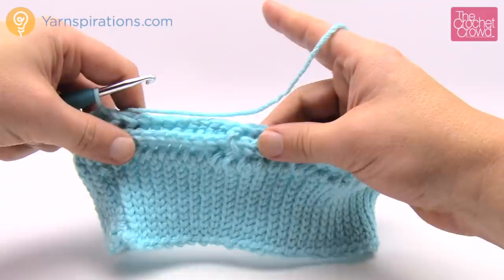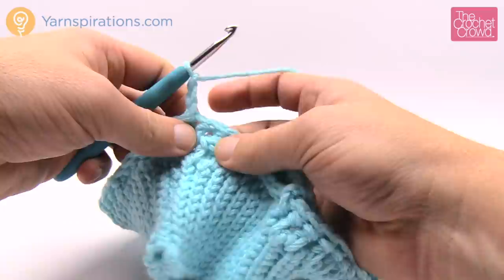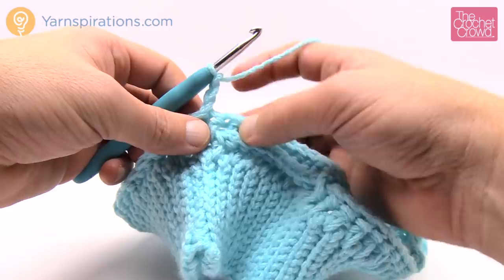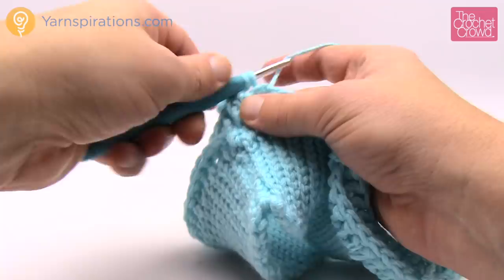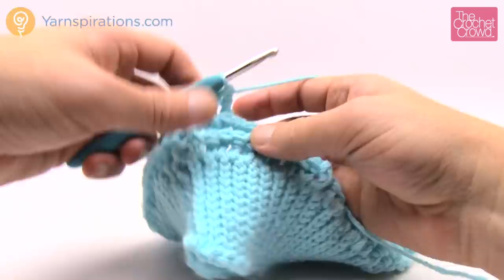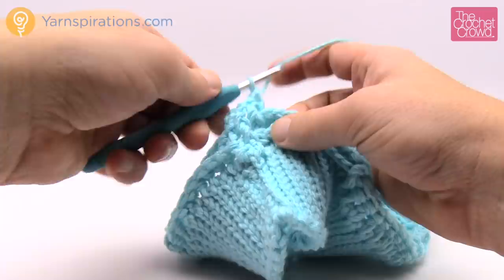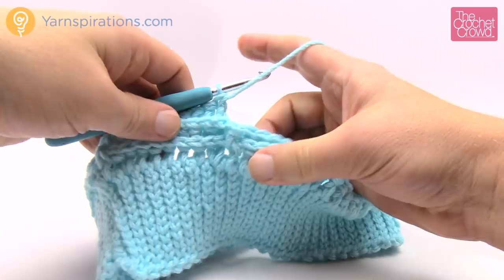We can see what's happening - it's starting and let's begin round number three. Chaining three: 1, 2 and 3. This time the first two are going to be front post double crochet. So the first one is going to be a front post double crochet and then the next one also, so grab it from the front side to convert that over, and then the next eight are going to be back post double crochet. This is the start of the repeat pattern - this one plus the next one will be a front post double crochet. So the first two of the repeats are front post, the rest are back post until you get to the next repeat. Please do that all the way around.